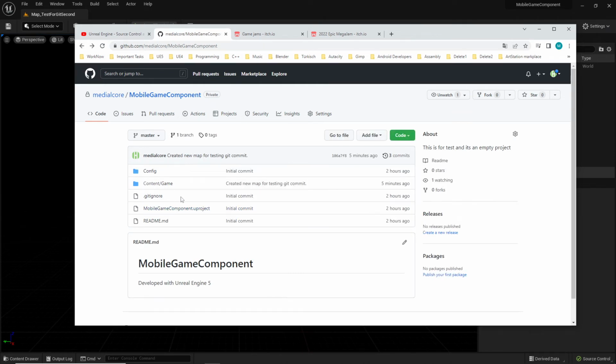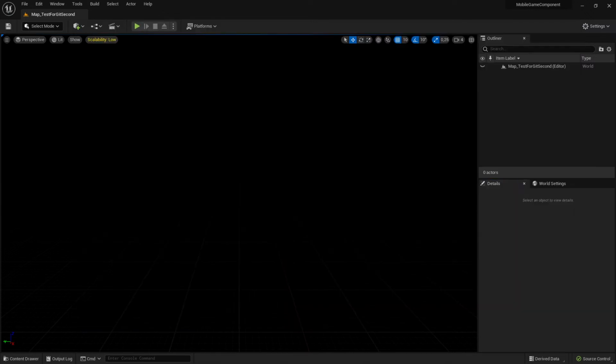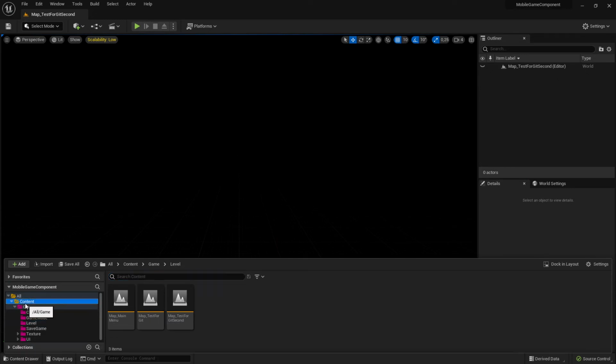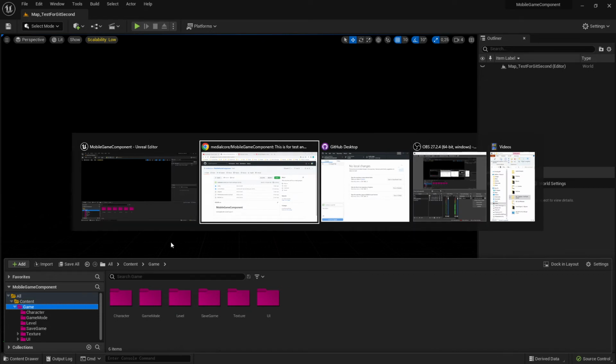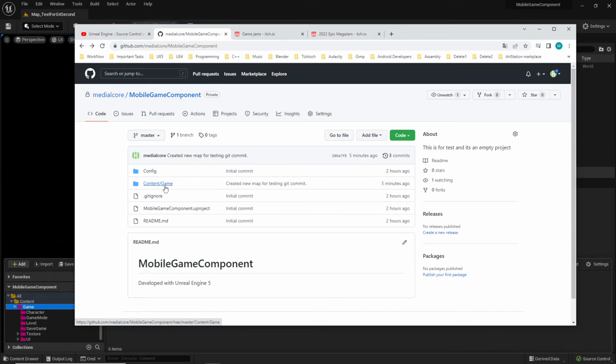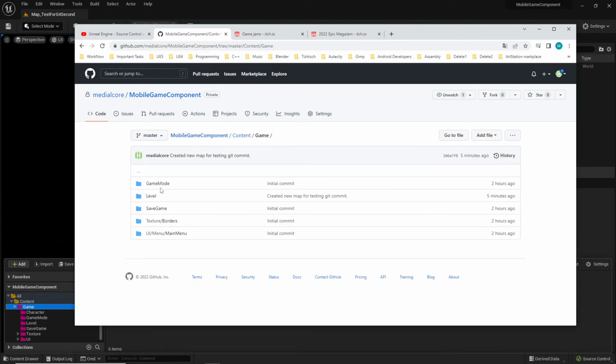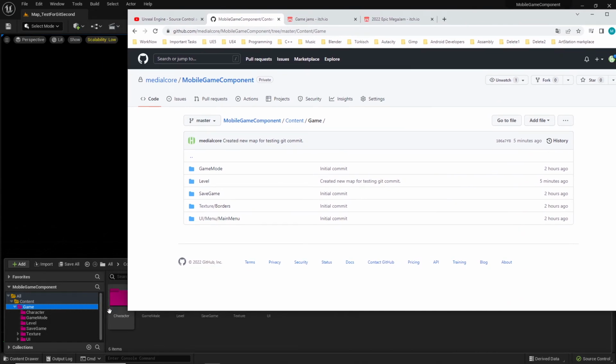And what I mean with that is, for example, here you see this Game Content. When I open up here, here's my Content, here's my Game, and this folder is exactly the same folder you see here. Content and then Game here, content and game. Then you click here, and you will find all that you have in it. So in my case, I have all these kinds of things.